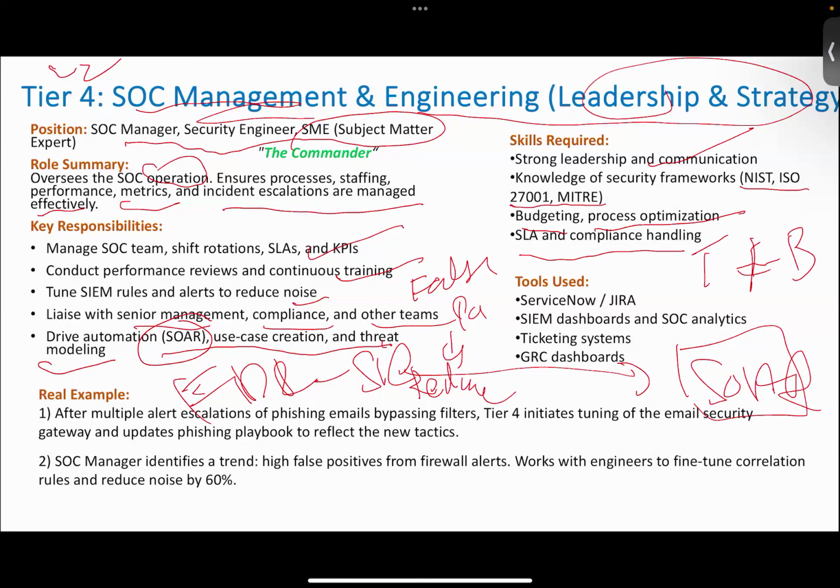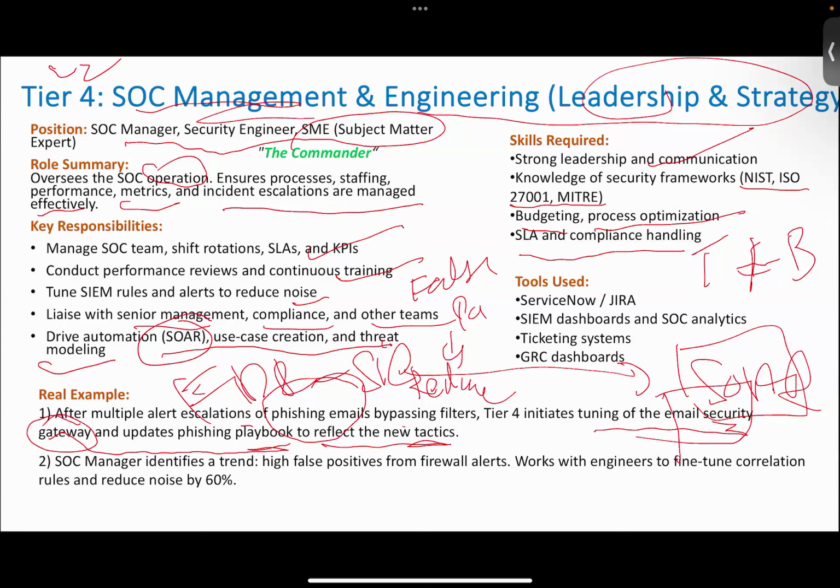Okay, so we can take an example over here. After multiple alerts, escalation of phishing emails bypassing the filter, tier 4 initiates tuning of the email security gateway and updates the phishing playbook to reflect the new attack. So this is kind of a high-level decision maker area where they have identified that a lot of phishing emails are coming, which we need to block at the email security level, or on the gateway.